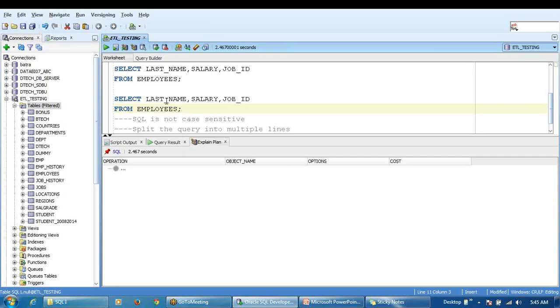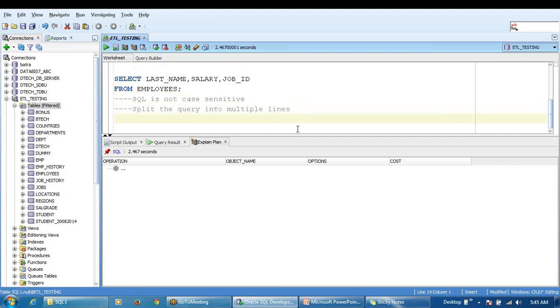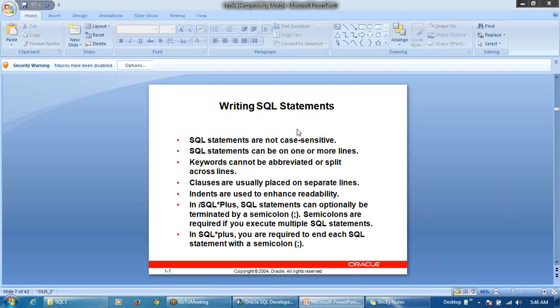So usually the clauses will be placed in different lines. What do we mean by a clause here? A clause is nothing but a from clause, where clause, order by clause. These are all the different clauses which we use. We'll understand them one by one in the coming chapters. So order by clause, and you also have a group by clause, having clause, and all those things. When you are writing a query, you'll place them into different lines to view them.